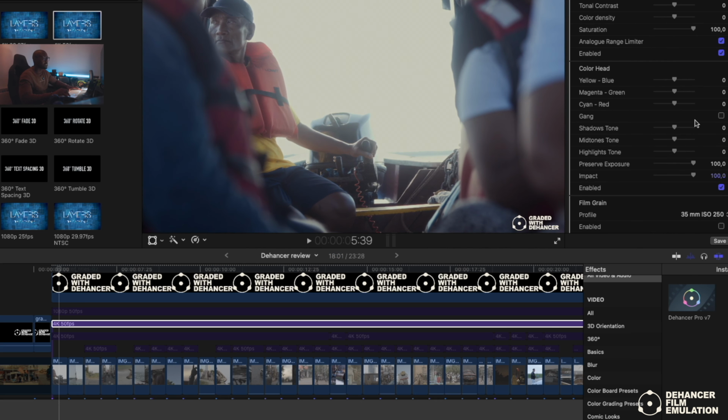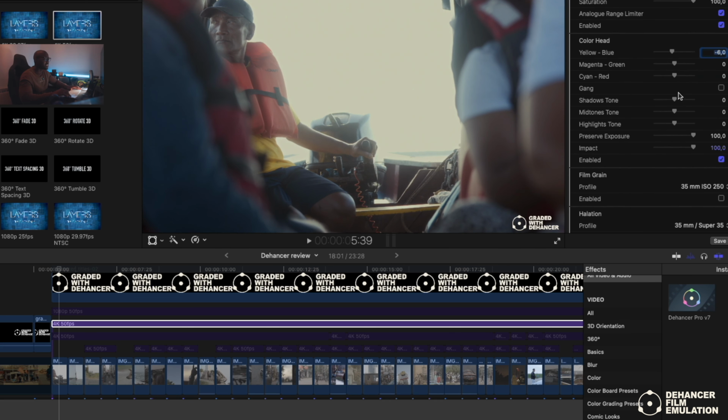First, we enable it, play around to get the colors that we're looking for. If I take it to the right, it's going to be more blue, but that's not what I'm looking for. I'm looking for a little bit of warm yellow. How about we leave this here? I like it. And then also here, if I take it this side, it's going to be more green, but that's not what I'm looking for. Somewhere here, perfect. This is what I'm looking for. The rest I'm going to leave.